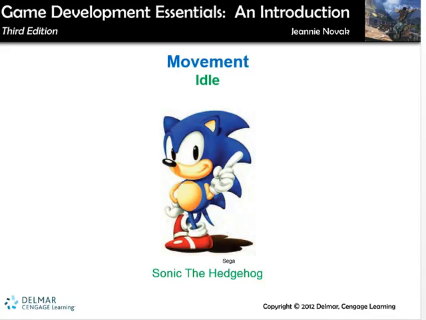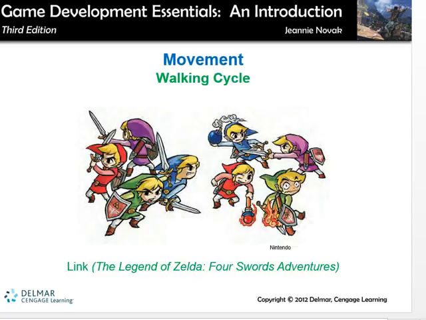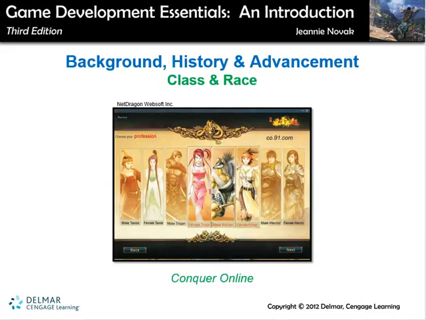And then probably one of the hardest things to do is the walking cycle. Reveals much about the character's personality. Do they walk fast, like Sonic would walk really fast? Do they walk really slow? Do they have a little limp or whatever? So walking cycle is very important. And one of the hardest things to do is to make it look fluid and smooth.